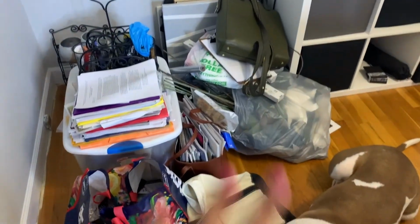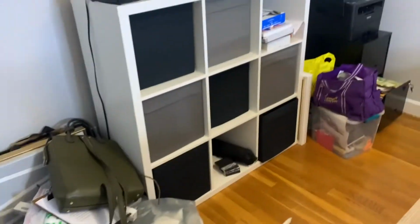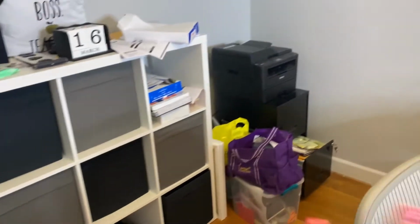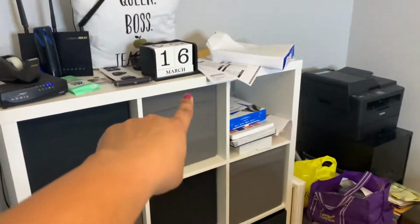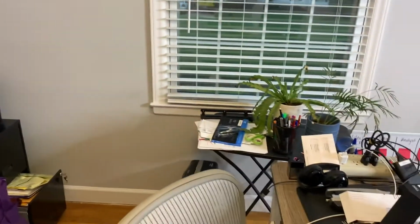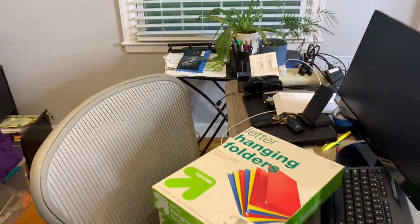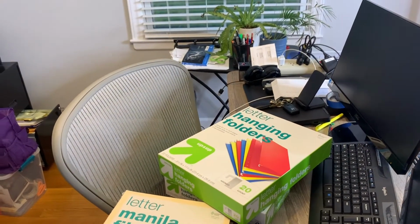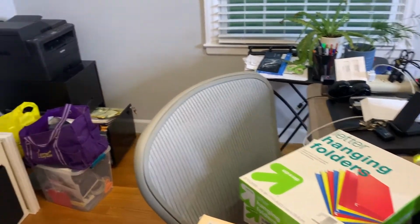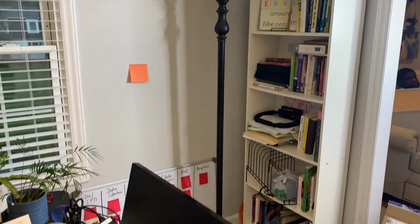Don't know what all this mess over here is. Just stuff that I need to deal with. This is a disaster. Stuff over there all over the place. That date, that's not right. Plants over there, trying to hang on for dear life, but it's not working. And then stuff here on the desk. So first things first. Oh, I forgot that I have those bookshelves there, and I have another one on the other side that you'll see in a minute.